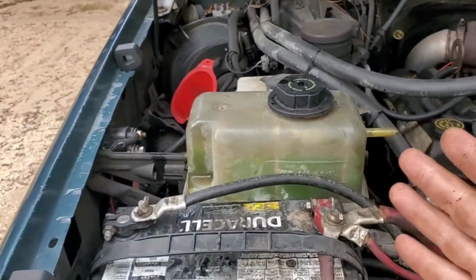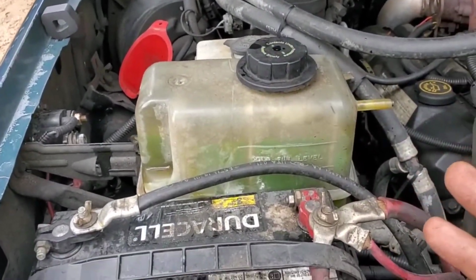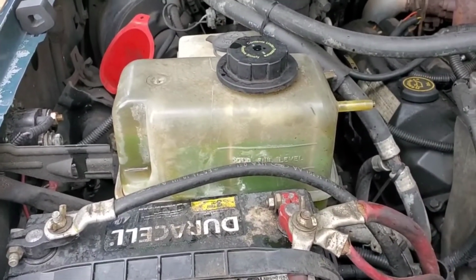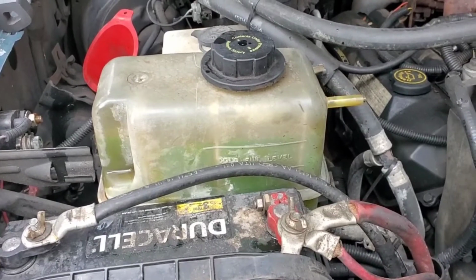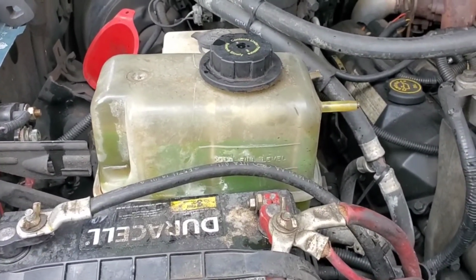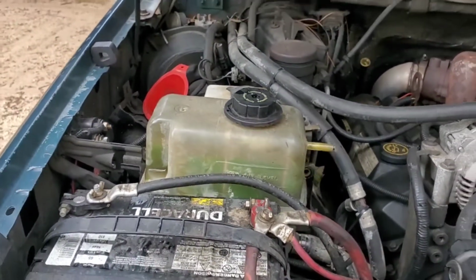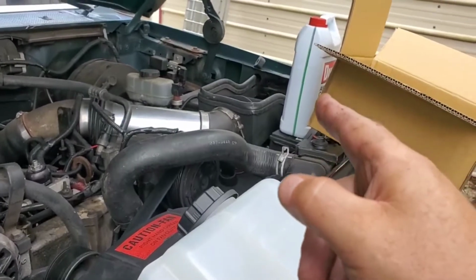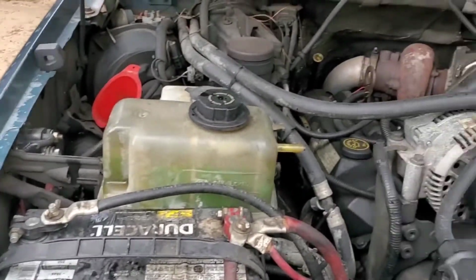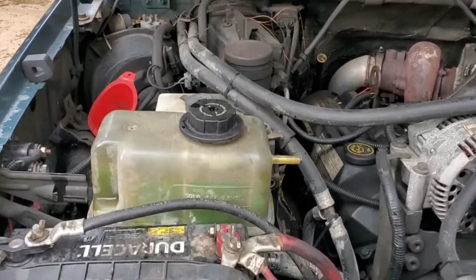Now for this, I'm not going to tape it because I want to do a pretty quick switch. I don't want to lose a lot of coolant because I only have a small pan down there, and plus coolant might be $20 a gallon. I don't even know what coolant is right now, but that might be a $20 gallon of coolant right there that I paid $6 something for.